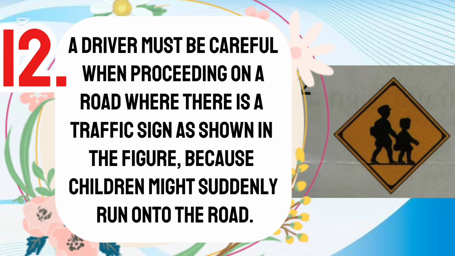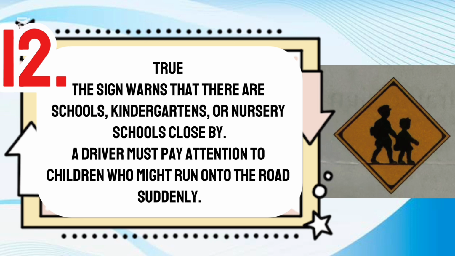A driver must be careful when proceeding on a road where there is a traffic sign as shown in the figure, because children might suddenly run onto the road. True. The sign warns that there are schools, kindergartens, or nursery schools close by. A driver must pay attention to children who might run onto the road suddenly.